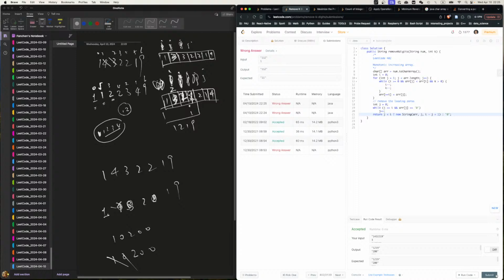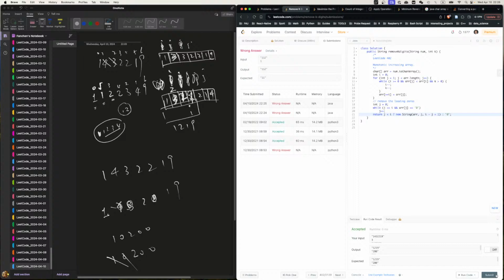And then J move forward. Oh. Okay. Yep. I see what this one is. How did I miss this one? So in this case, everything's going up. So you just need to remove from back to front, right?